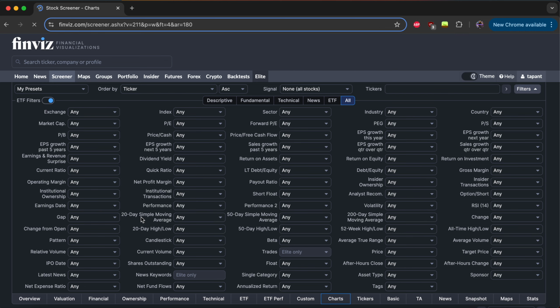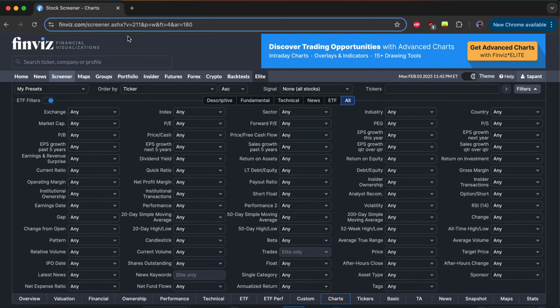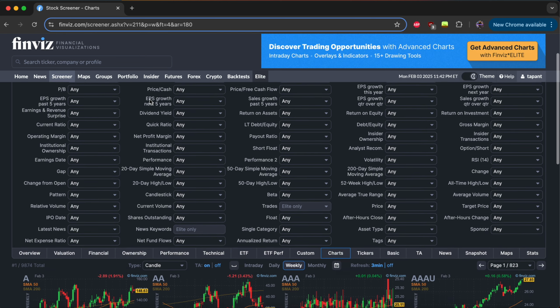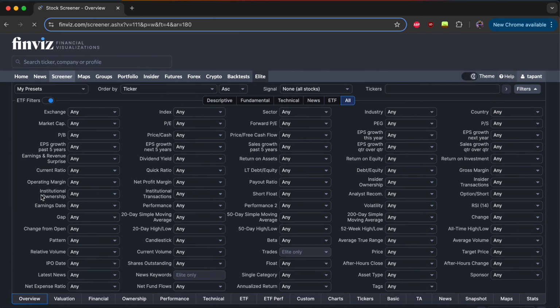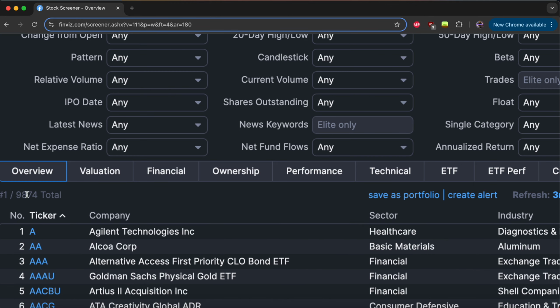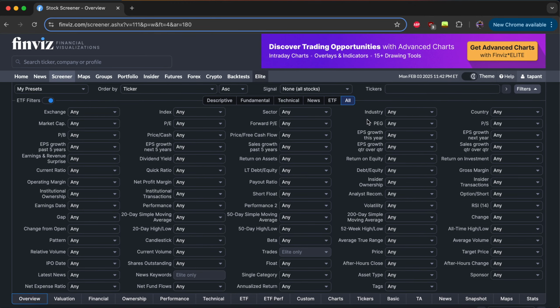All right. So when you open up finviz.com, you go to their scanner. It's just gonna be a bunch of stocks, right? Here we have the charts open, but when you first see it, it's every 9,874 stocks that you can trade. It's all of them, right? And the way that we want to find stocks that are liquid, and we're trading options here, right? So optionable. We want to first go here to average volume.